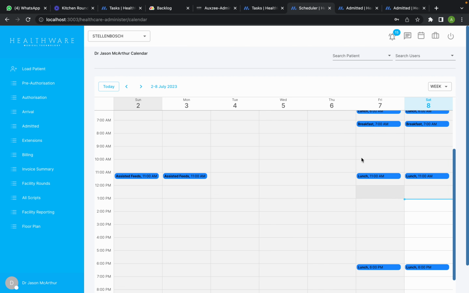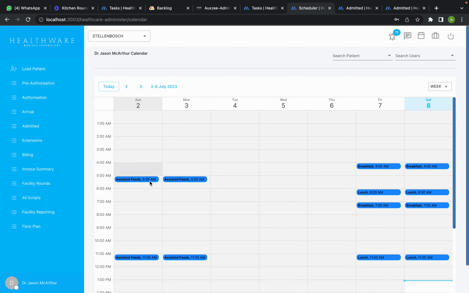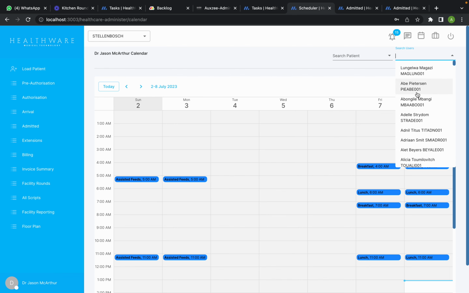From this point, this is for all the patients. And if I come to any patient record, then it will be specifically for this particular patient. And apart from that, I can filter the patients and also search for the users.